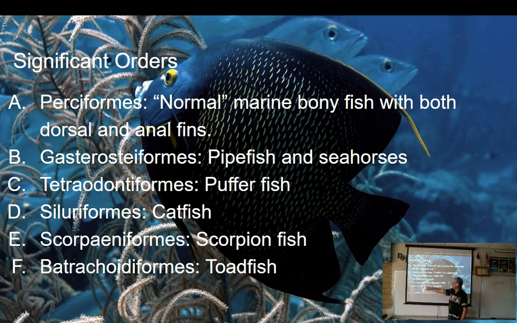Oh, so good. Anyway. And then there's scorpion fish, scorpioniforms. And these guys are called scorpion fish not because they have stingers in their tails, but actually their dorsal fin spines that stick up along the back of them all have venom sacs in the bottom. So if you step on them, or if a predator tries to bite them, it is a nasty sting, and some of them can be fatal. Some of them will kill you if you step on or squish or grab this fish. So they're called scorpion fish for a good reason. They don't have stingers that go out of their tail, but it's totally defensive.